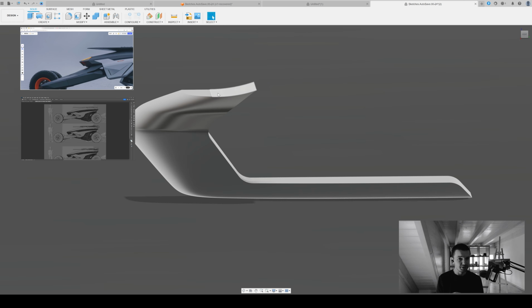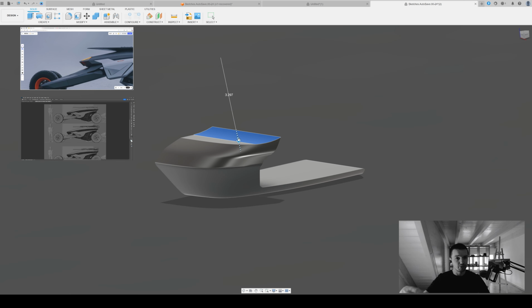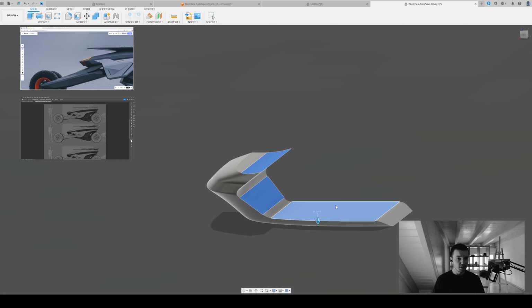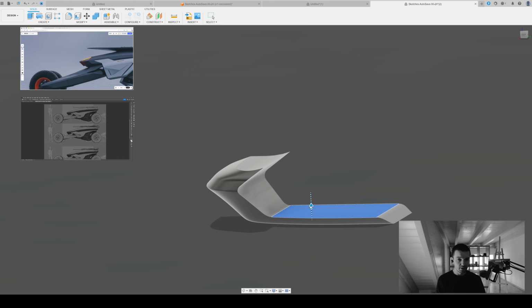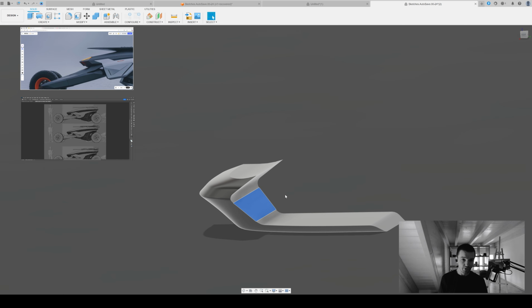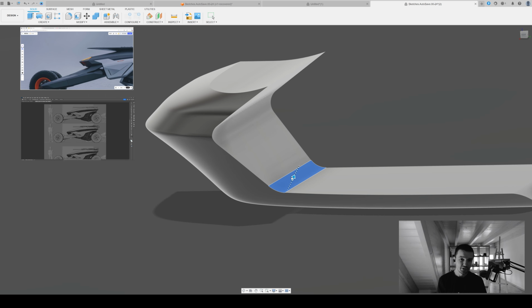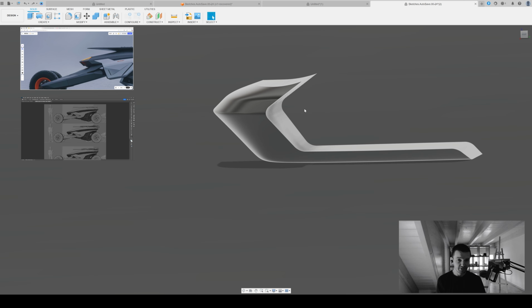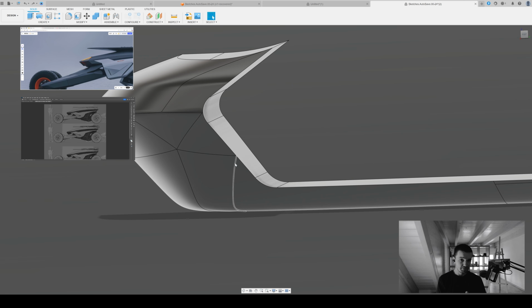In this one, I put this stuff in from Blender into Fusion and converted it to a mesh that I can work on in Fusion, and this will allow me to do a lot of crazy booleans.